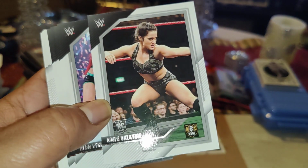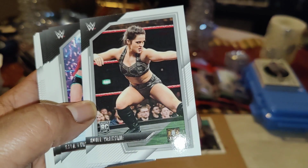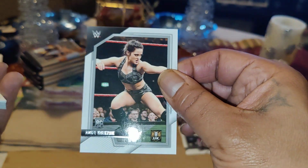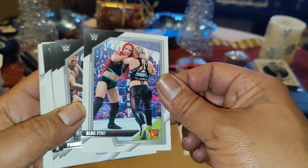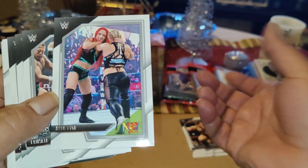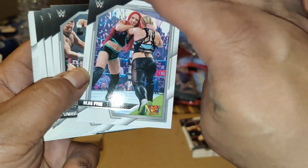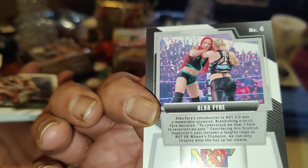So we got here Aoife Valkyrie, or Aoife Valkyrie. I can't say that. I don't know if I'm saying that right or wrong. Rookie card. Okay, Valkyrie. We got here Alba Fire. Hold on. Oh, that's not a rookie. Okay, so I guess that's what the logo is right here. The WWE logo and then the NXT 2.0 logo right there. Alba Fire. Okay.